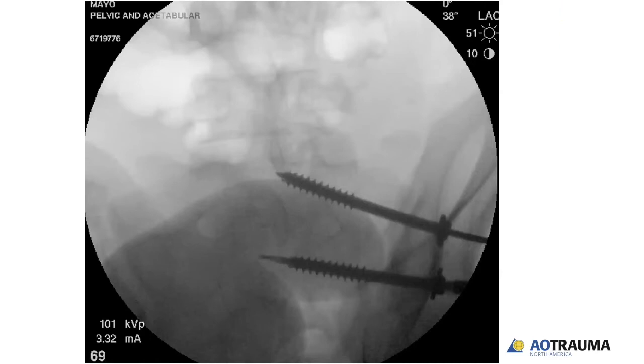Any way of controlling the symphysis as well at this point? Probably not, right? Well, I mean, in reality, on the left side, you have two connecting links. You've got a pubic body and rami fractures, and you have a wide symphyseal dislocation. So that does prove to be a problem going forward for sure.